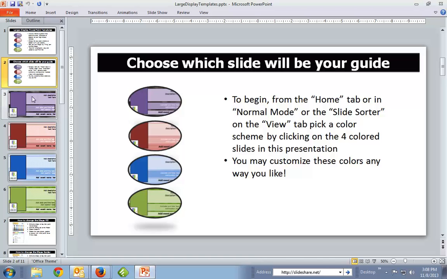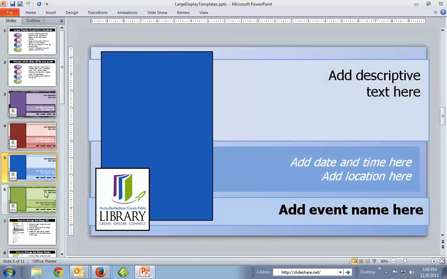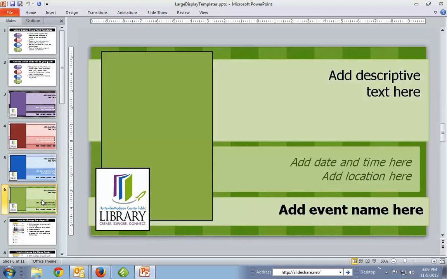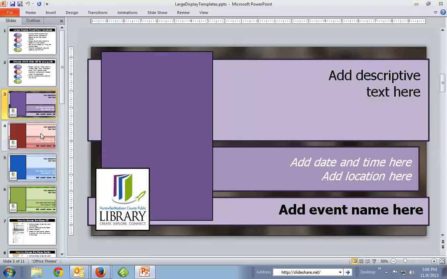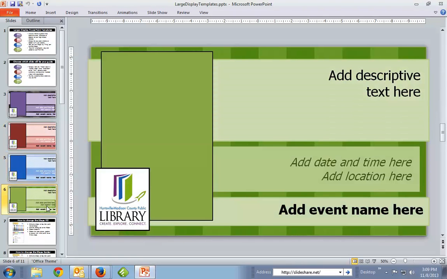So I've created these four slides that you can start with. And if you'll notice, when I look at the four different slides, all the boxes are in the same place. So think about as the slideshow is going to be rotating on your large screen displays. And I like the idea that all the boxes are in the same place and all you're doing is changing the colors and changing the content. And just imagine how that's going to look. It's going to be nice and uniform.